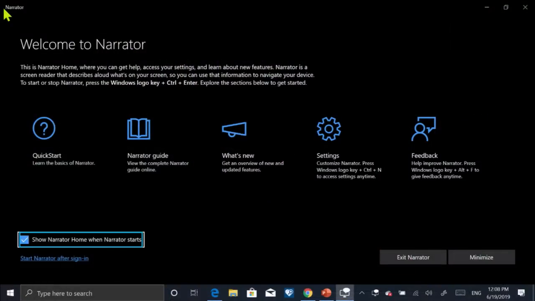So the next big problem we wanted to solve was we wanted to make it easier for our customers to switch between apps. So we did two things to help. So I'm going to tab first to the setting that's on Narrator Home. Show Narrator Home when Narrator starts checkbox checked. So we've heard from some customers that they don't want Narrator UI, the Narrator window, to show up when Narrator turns on. So we added a setting for you to not show this window when Narrator turns on. So that setting is Show Narrator Home when Narrator starts. So by default, that is checked. If you don't want Narrator Home to show, you can uncheck that setting.